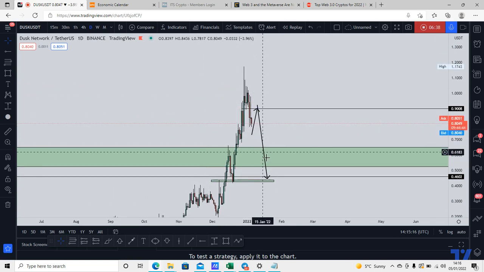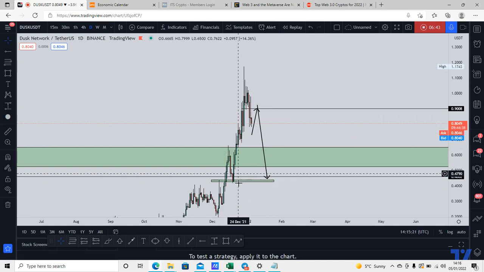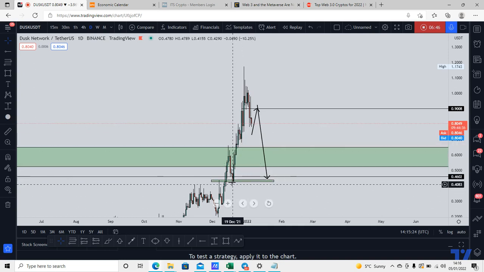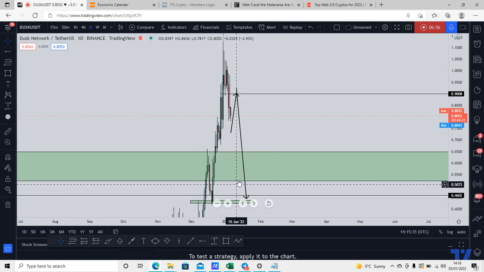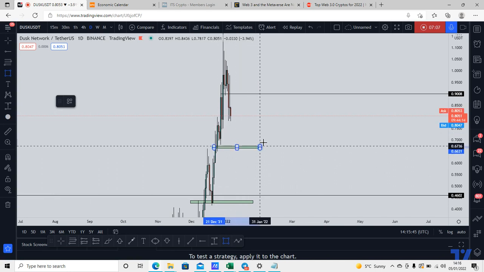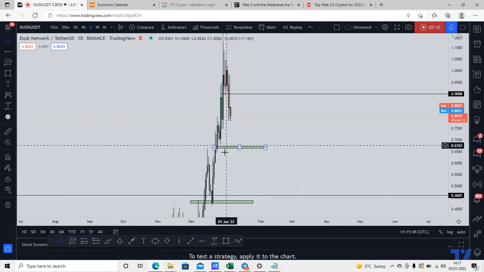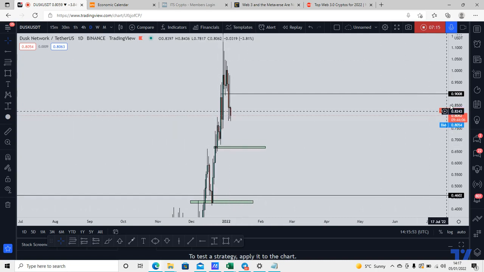Then most recently, the final move that we capitalized on was this move here to the upside. The market made this impulse to the upside here from this low to this high. Now, during this impulsive move, the market printed one red candle. So during a bullish move, we have one bearish candle. And as you know, if you follow our videos, when the market forms a bearish candle inside of a bullish move, you can expect this candle to act as a level of support. And that's exactly what the market did here. This candle acted as a level of support. The market made an impulse correction, tested this zone, and then made the continuation to the upside.